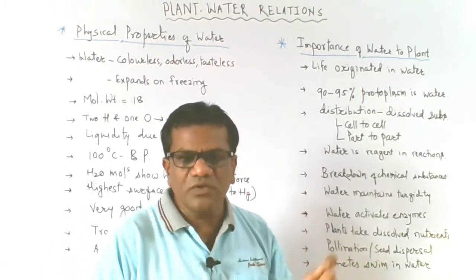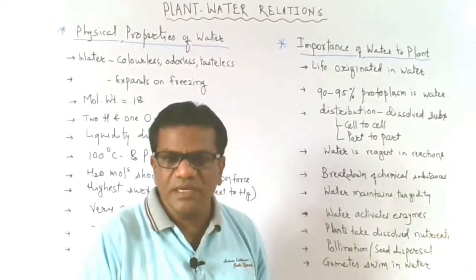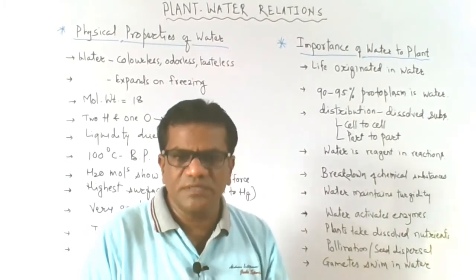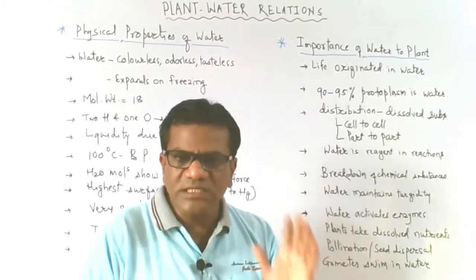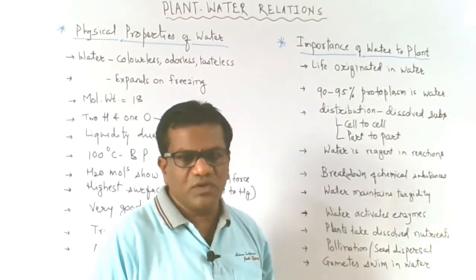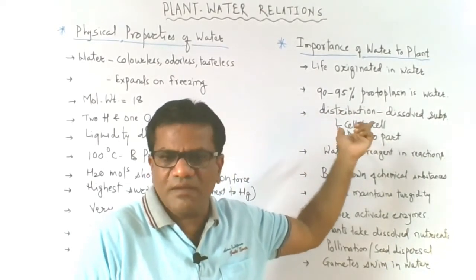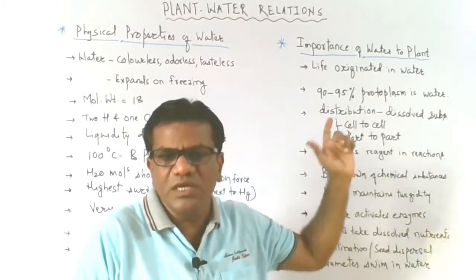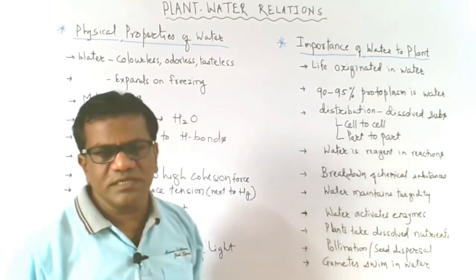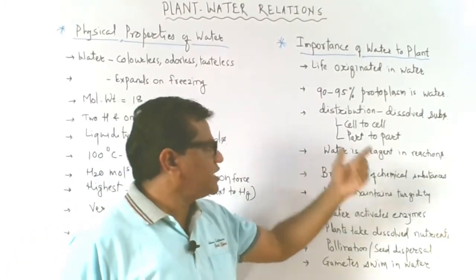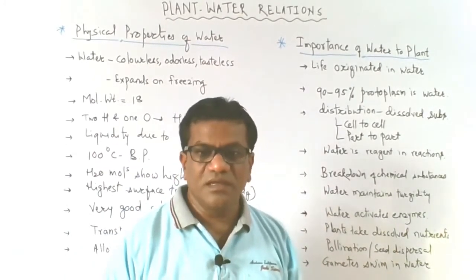The food needs to be carried, the different minerals and other substances need to be carried from one place to another place, from one cell to another cell, from one plant part to another plant part, and that needs water, because all the transportation or distribution inside the plant body is taking place by water. These substances are dissolved in water and then they are carried. Without water it is not possible. Water is a reagent in reactions. What does it mean? A reagent.